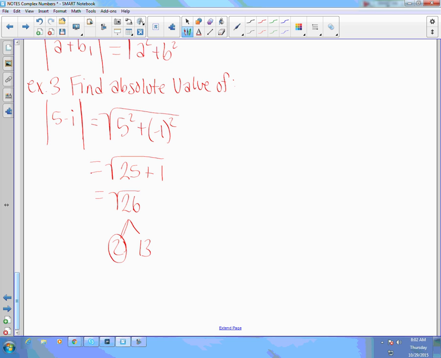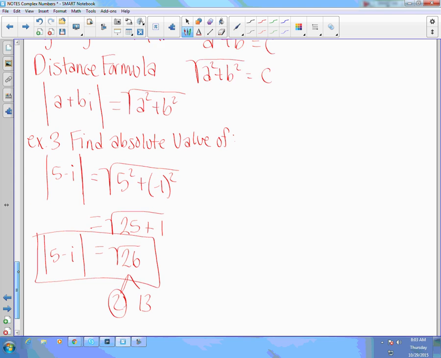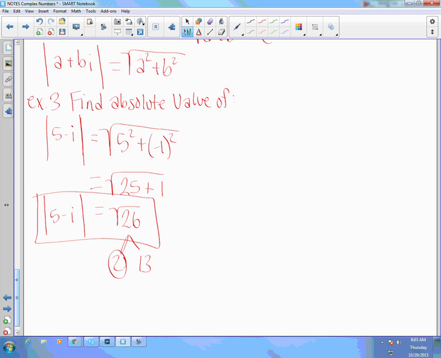2 is prime, because we circle that all the time when we do factor trees. What about 13? It's also prime. So are there pairs? No. So can you put anything outside the square root? No, but you need to make sure you check. Some of your homework has problems that do simplify, so remember to look for pairs. So the absolute value of 5 minus i equals root 26. That's the distance from 0. If the directions don't say to round to a decimal, then you should not be putting that in your calculator and writing a decimal. This is called the exact form, which you give in the square root.